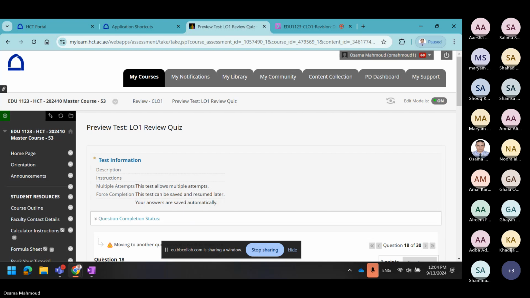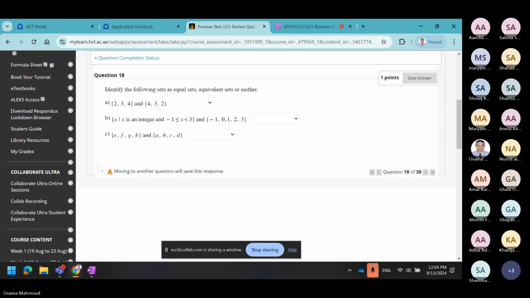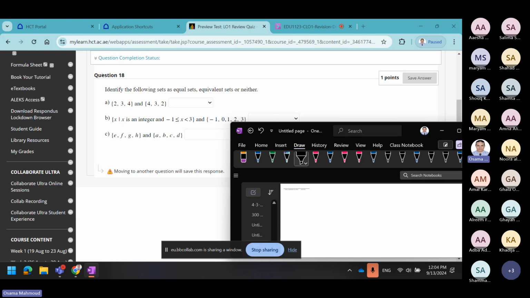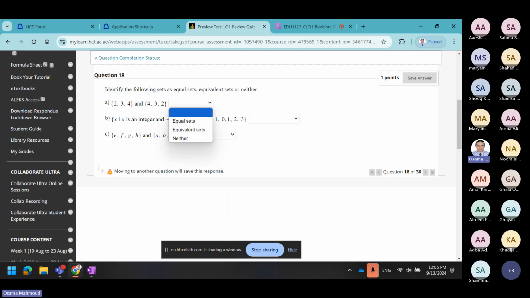Now, you have 2 sets, and you would like to find the common element, right? So you catch this one and take the common. What is common between A and B? They are the same, right? The same, but the order is different. They are equivalent or equal, because they have the same numbers in a different order. It doesn't matter, right? So these are equal sets.